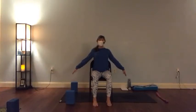And then we'll inhale both arms up a little higher, straight out from your shoulders, and flex your hands and bend your elbows a little bit. Let yourself just release here and then press gently out into the heels of the hands with straighter arms. So again, inhaling and bringing the hands in a little bit. And as you exhale, pressing out like you're pushing two invisible walls away from you. And then one more time, inhaling, coming in. And on the exhale, pressing out into the heels of the hands.